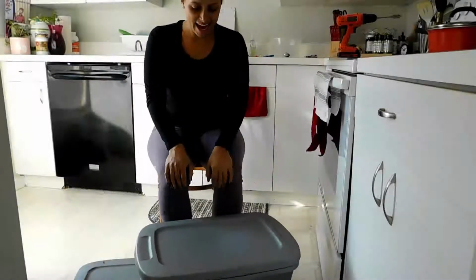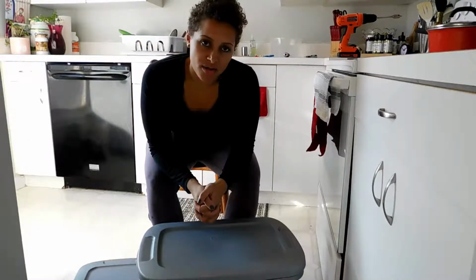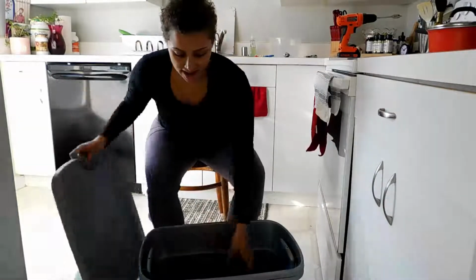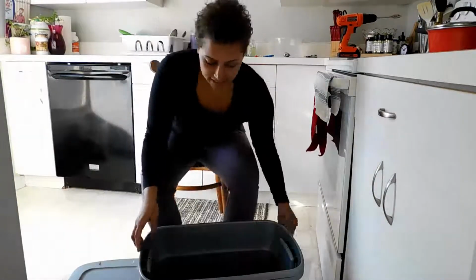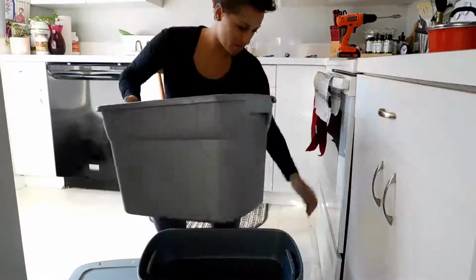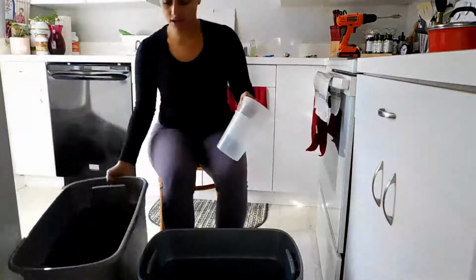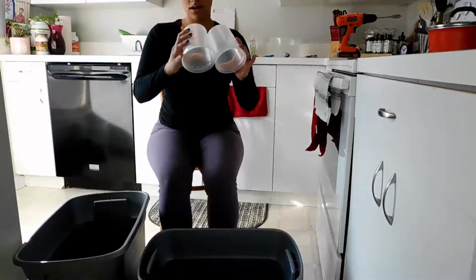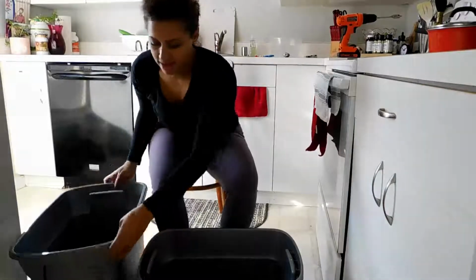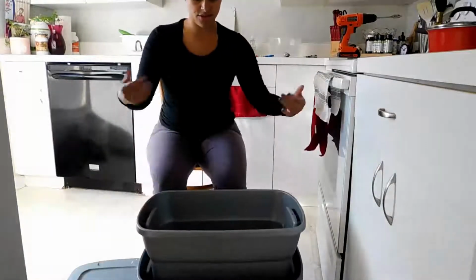And today I'm going to create my own worm composting bin. So this will be fun. I have two 10-gallon bins from Walmart. They're like four something each. Then I have these two containers that I'm gonna put inside to lift it, so that way there's some drainage.